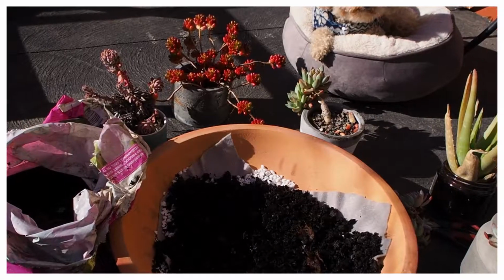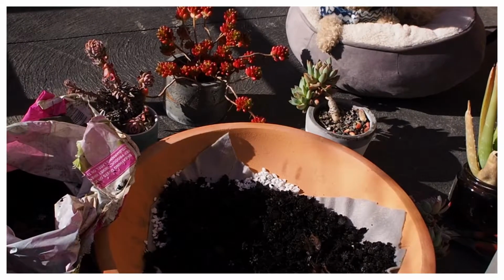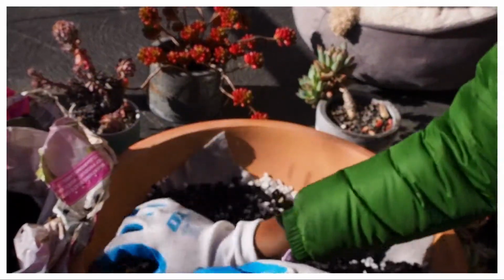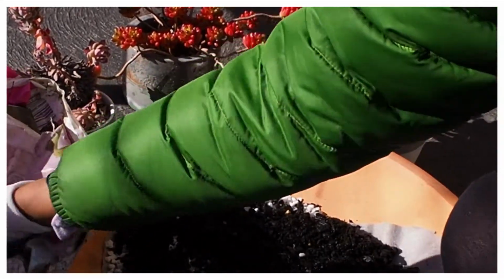Adding my potting mix now. So you start with the pebbles at the bottom and then you add some earth mix. And then I'm adding some more pebbles just to keep that base nice and sturdy at the bottom.